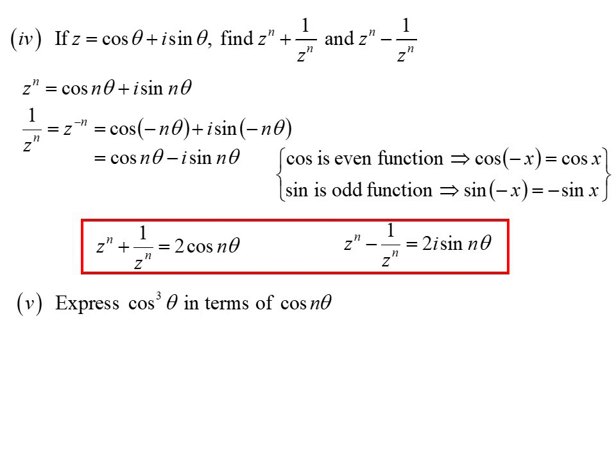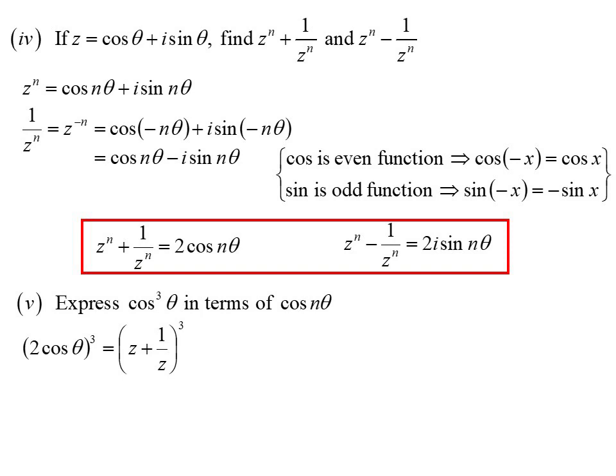What does this allow us to do? I can now rewrite something like cos cubed in terms of cos and multiples of theta, just different multiples of theta. Because what I do is I'll replace cos with, well, 2 cos, so I'm going to get a multiple of what I want. But I know 2 cos theta will be z plus 1 on z. Using this idea, n in this case is 1. So z plus 1 on z would be 2 cos theta. I know that to be true.